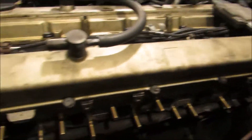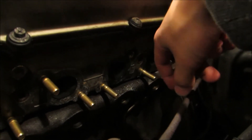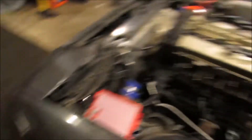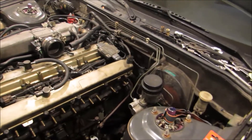I ordered the replacement studs, but I didn't touch upon in the last video that I actually broke another stud that's in here. I've been trying to use an extractor to get it out, but it's in such a weird angle and I can't really see what I'm doing, so I just can't get a good grip on it. You can see all my extractors and tools on the car. But this is the junk fender anyway, so I don't really care. I still have to get that exhaust stud out and I still have to order the manifold gasket.